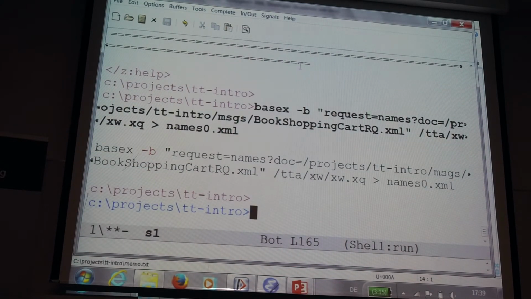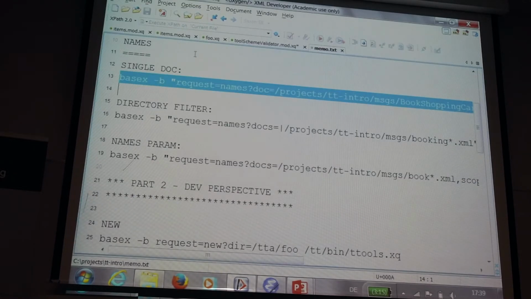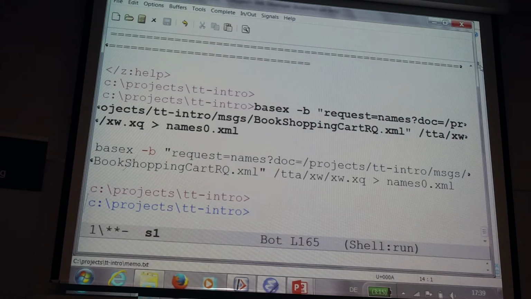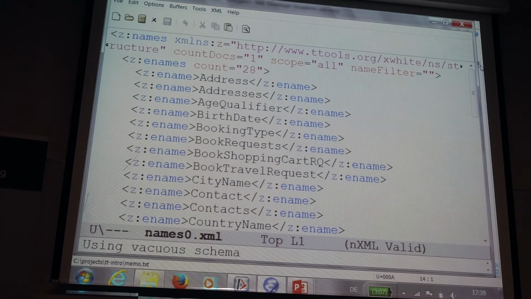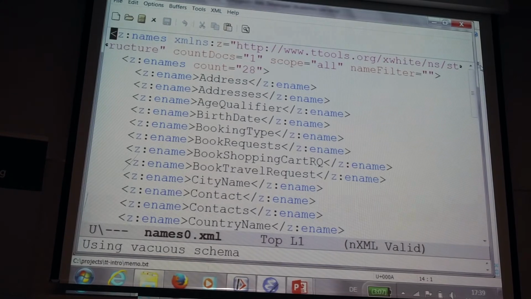I put it into name 0. So it wrote such a list. And you see, count docs 1. Well, of course, because I specified one doc.